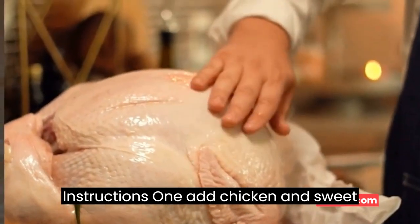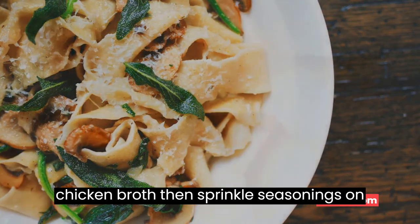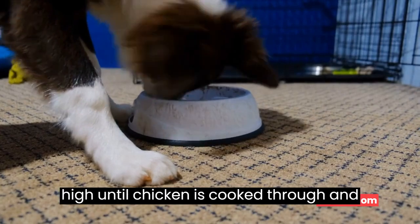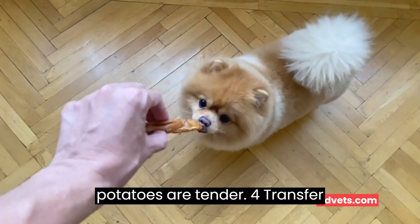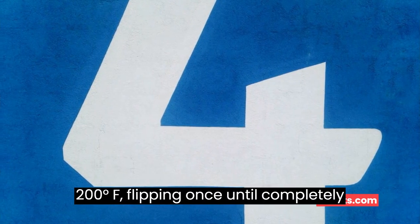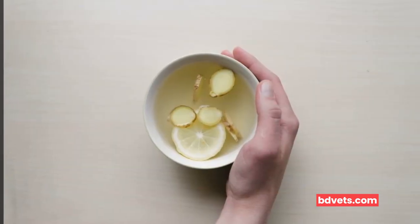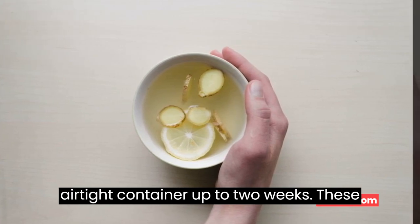Instructions: 1. Add chicken and sweet potatoes to slow cooker. 2. Pour in chicken broth, then sprinkle seasonings on top. 3. Cook 3-4 hours on high until chicken is cooked through and potatoes are tender. 4. Transfer solids to a baking sheet lined with parchment paper. 5. Bake at 200 degrees F, flipping once, until completely dried out, about 3 hours. 6. Cut into bite-sized pieces and store in airtight container up to 2 weeks.